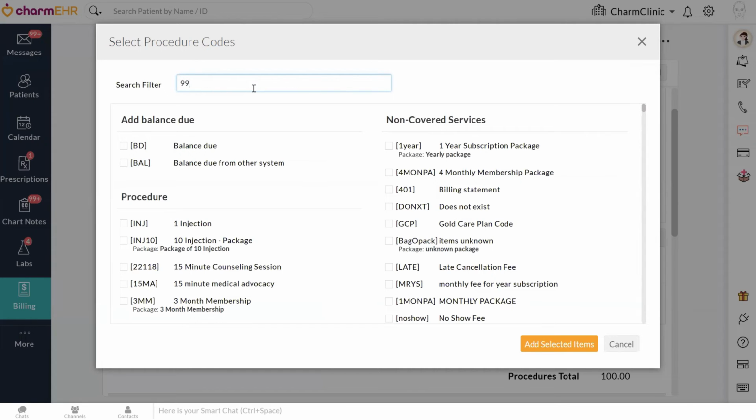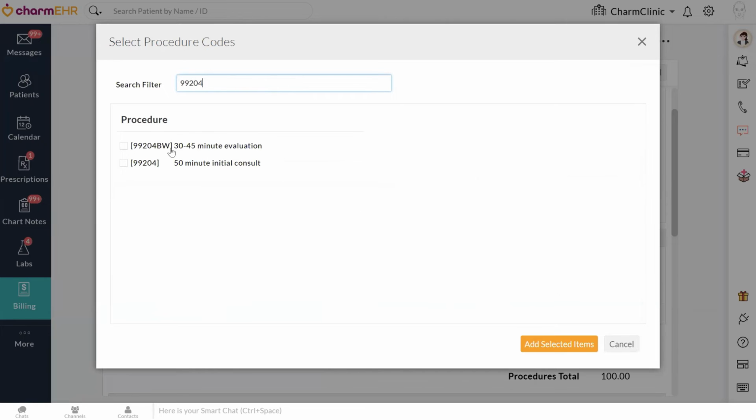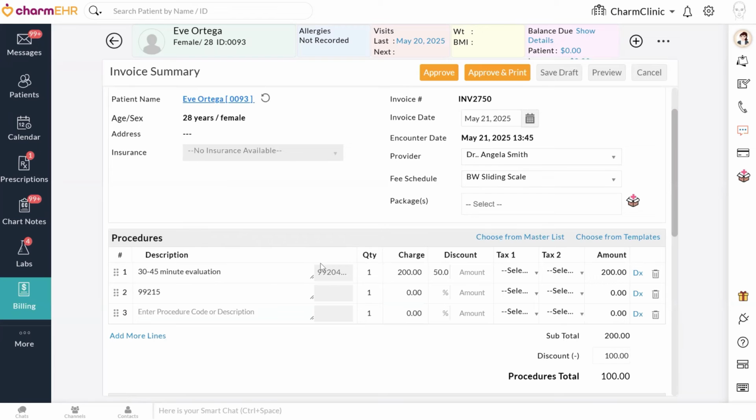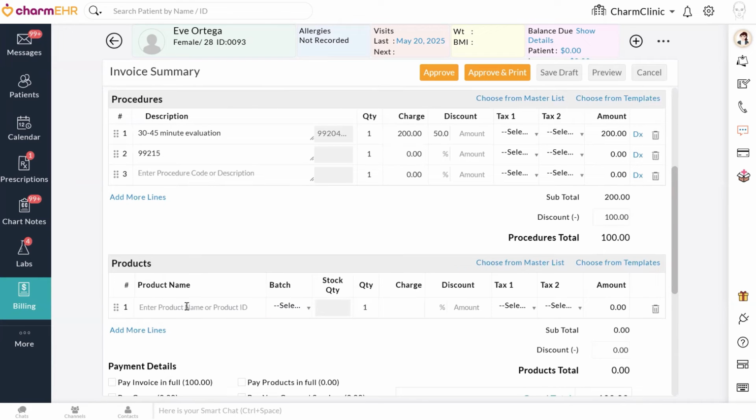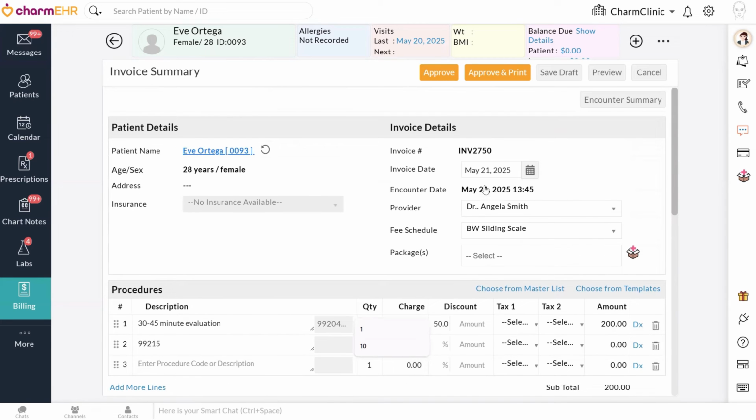Let's go 99204. We can see the codes that we have put in earlier. You can also add products to your invoice. So let's assume that they sold another bottle of the creatine complex that we created earlier when we were in the billing or in the inventory module. We're now going to approve this invoice.